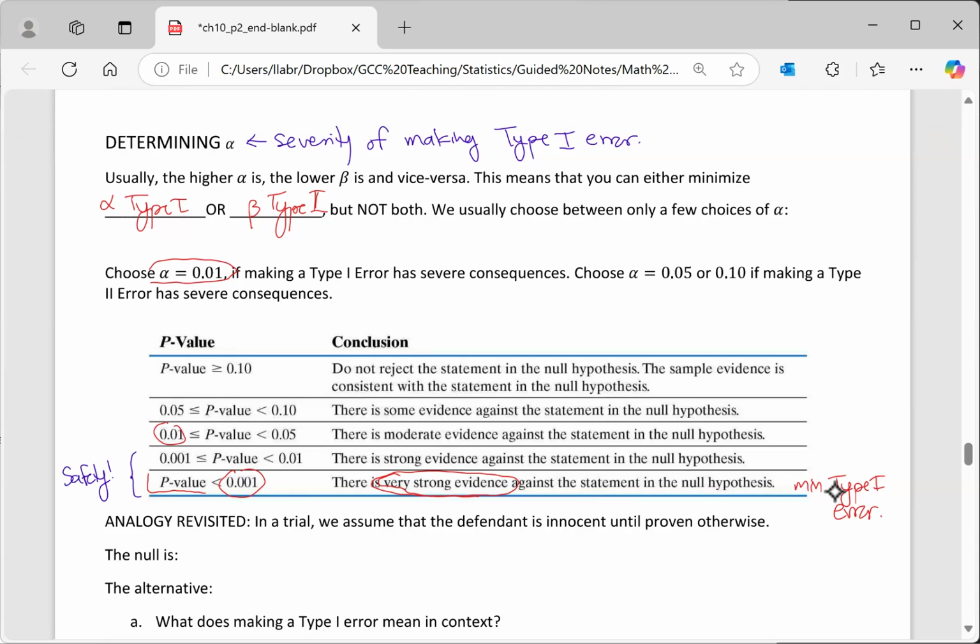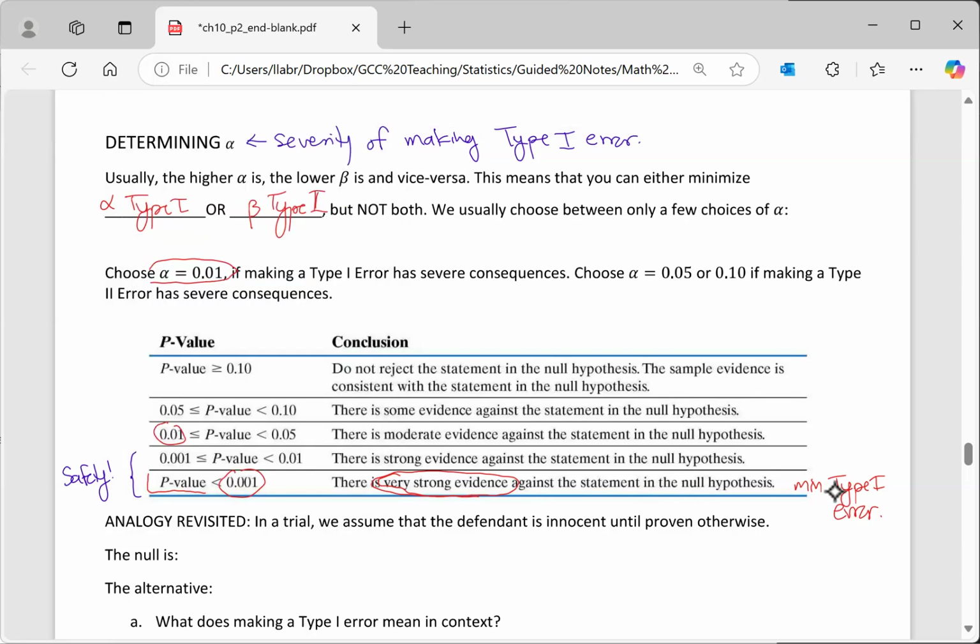You're basically going to say, I'm overly cautious in this case, right? Evidence indicates that my instrument or my technology is faulty, but in reality, it works perfectly fine. I'm just being overly cautious. I'm okay with making that type of error. I am not okay with saying this is perfectly safe to use when in reality, it could kill someone. And so again, there's more for safety. It could be that making a type 2 error is more severe. So if making a type 2 error is more severe, that means you're going to allow type 1 error to occur more often.